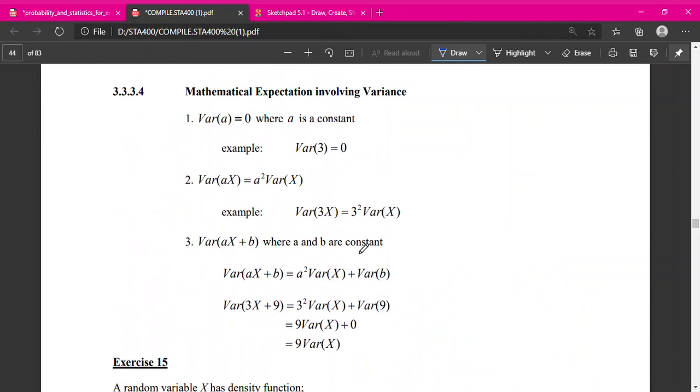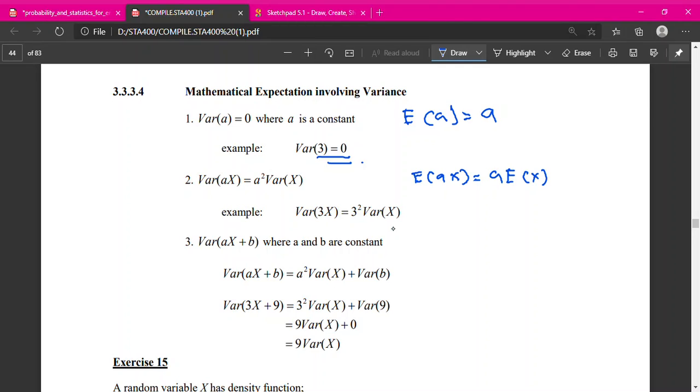Okay, here. Mathematical expectation, dia punya properties involving the variance. Okay, as you know, macam saya cakap tadi, expected of the constant adalah the constant itself, right? But kalau variance, the variance of a constant adalah 0. Okay, the variance of constant adalah 0. Ini contoh dia. Okay, and then kalau variance of AX, sebelum ni kalau expected of AX, kita akan buat A multiply expected of X. Tapi kalau variance, you keluarkan A daripada variance, you need to square the constant. You squarekan dia, multiply dengan variance X.